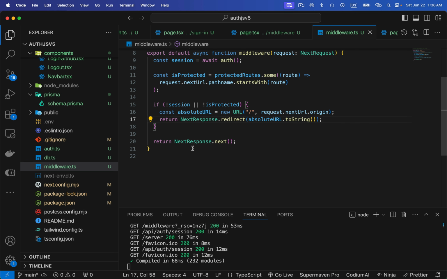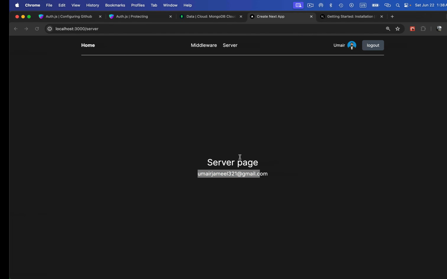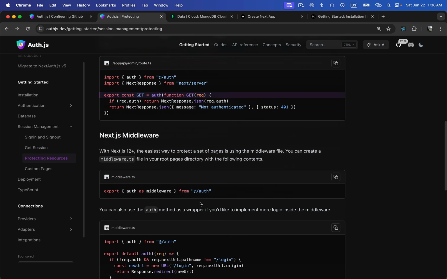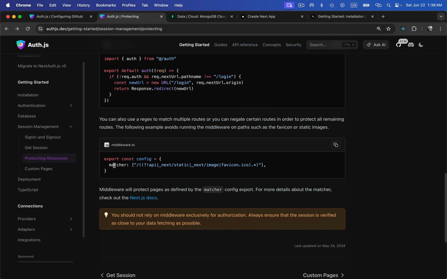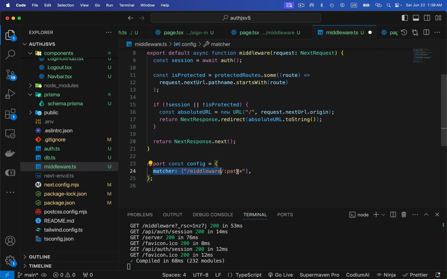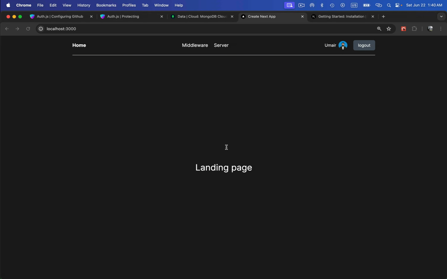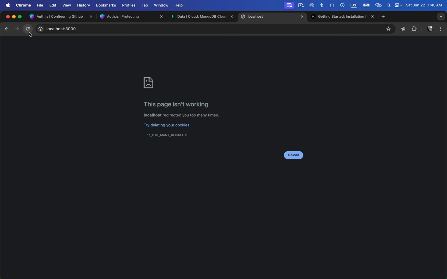All right. One last thing I need to export from here is the config matcher. Okay. And if I go to the protecting part of Auth.js, I need to copy this particular matcher from here. Now let's save this file, and let's refresh it, and it's not actually loading.